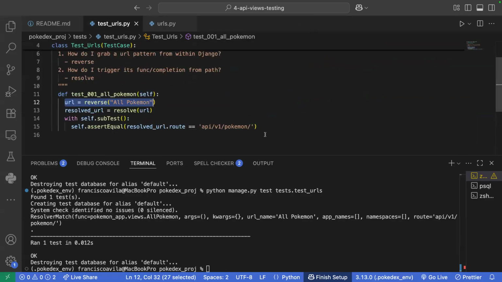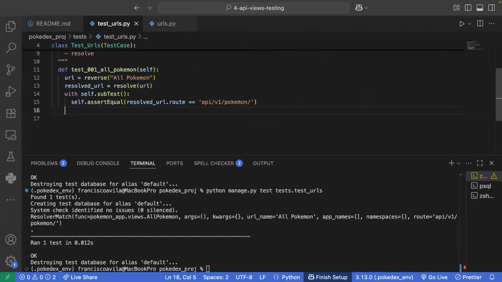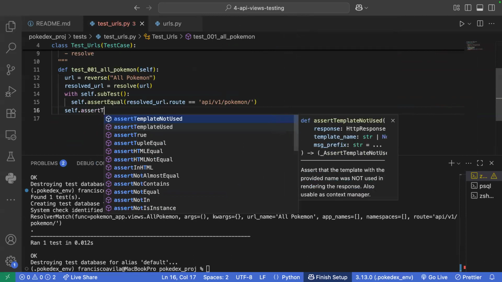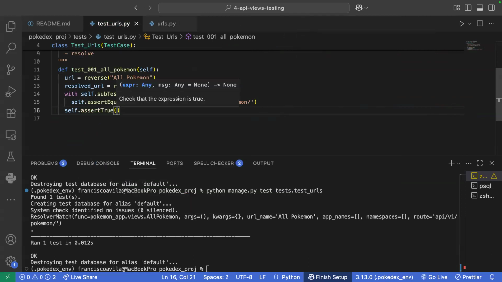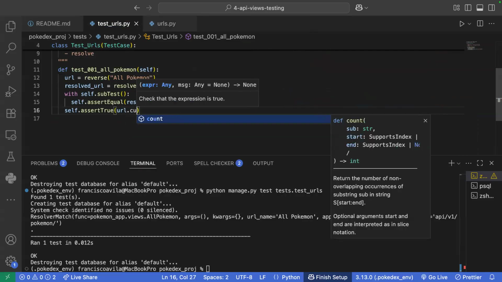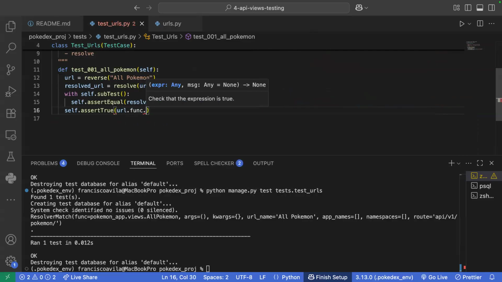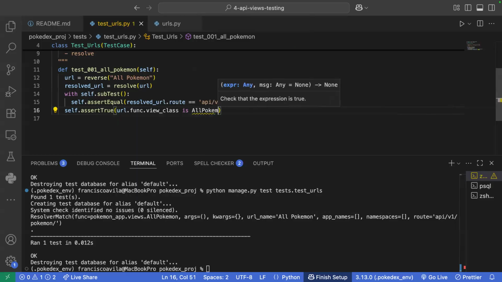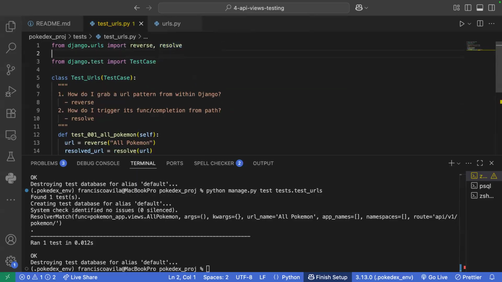And then once that test passes, I can ask for my entire test to assert true that the function that's being passed in, which is a view class, is all Pokemon. And I would just have to import that. So from pokemon_app.views import all Pokemon.